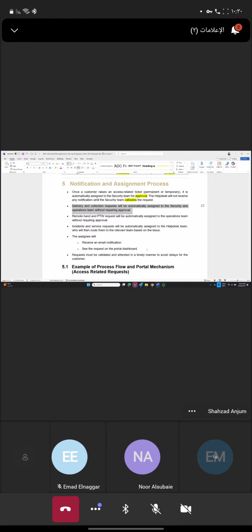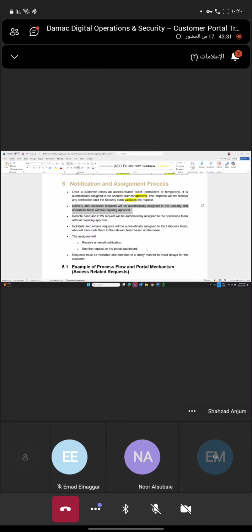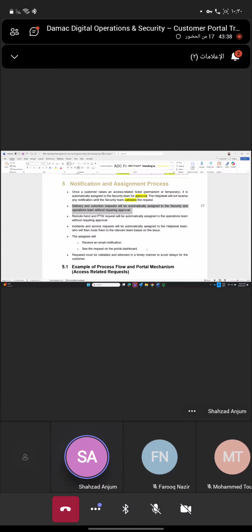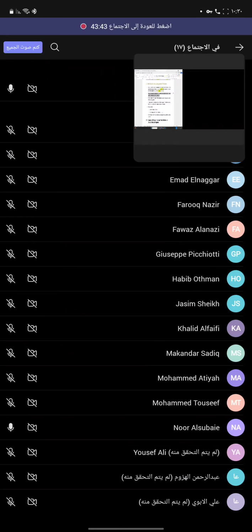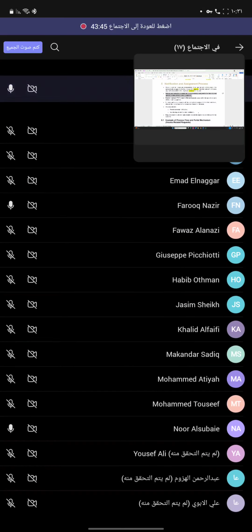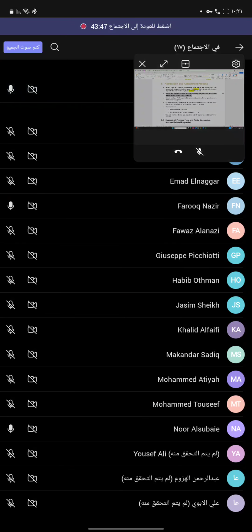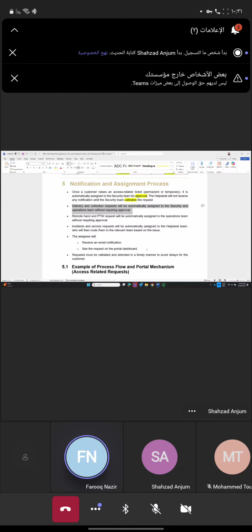Yeah, as I mentioned, related to these things, Farooq is the best person who can give you this answer. But we are talking about the portal now. Let's say if you want to add any PTW or permit to work forms, that one you can upload on the portal as well, under a specific ticket. Shahzad, that's not the question. The question is, and maybe if you show the portal later, it will be understood. Yeah, I'll show you.